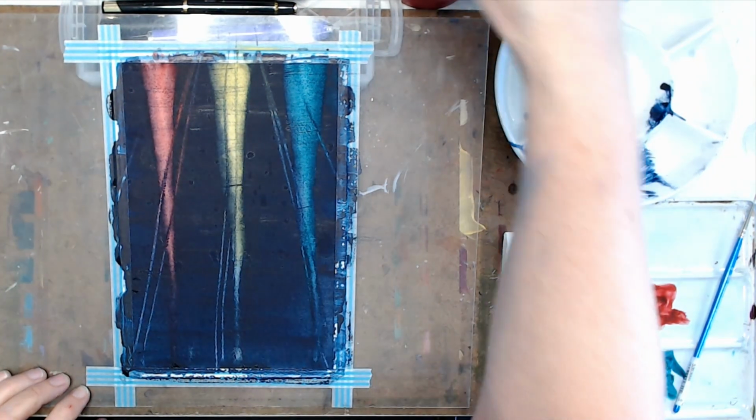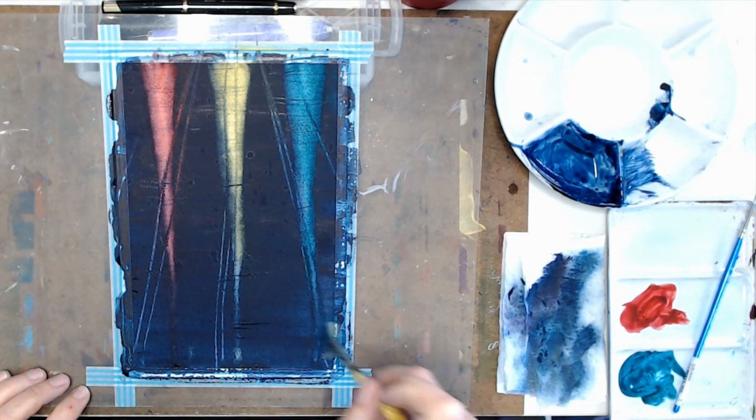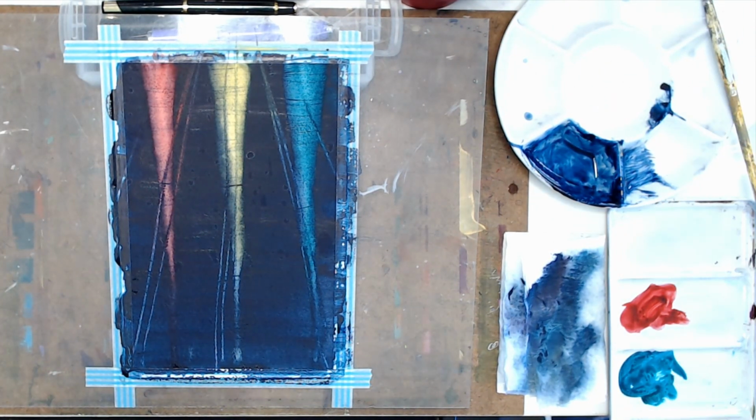I know it appears that I'm doing a lot of this, but I'm using an old fan brush that I've actually cut some bristles out, and I'm doing it with it fairly dry, so very little is coming off, as you can see. So I just keep going.